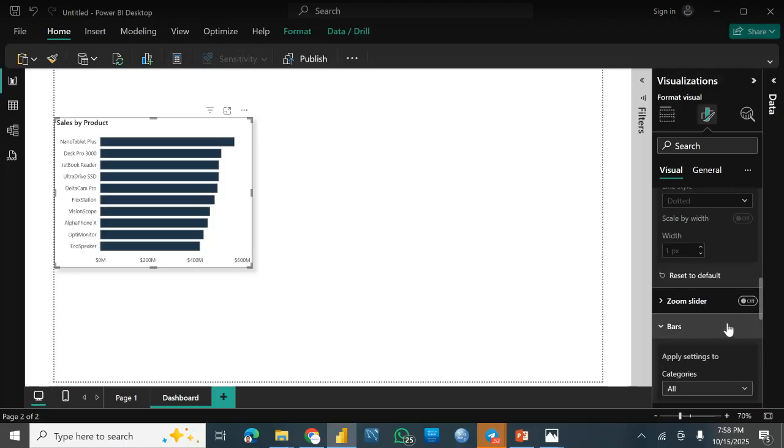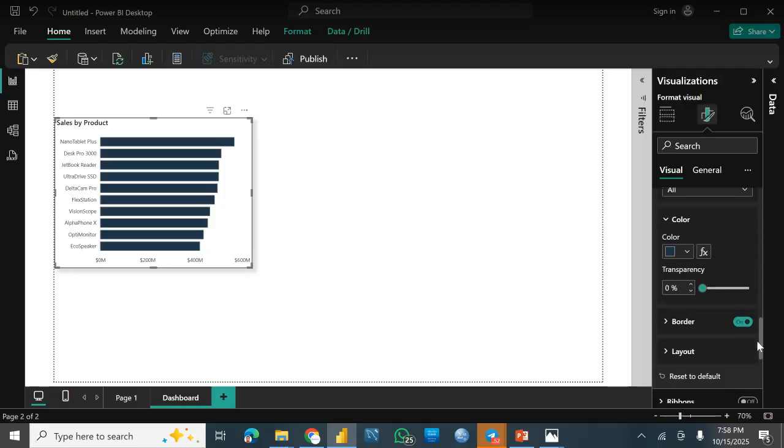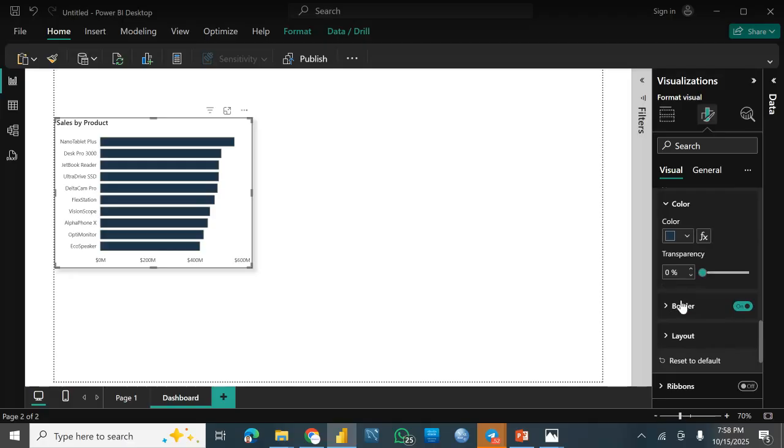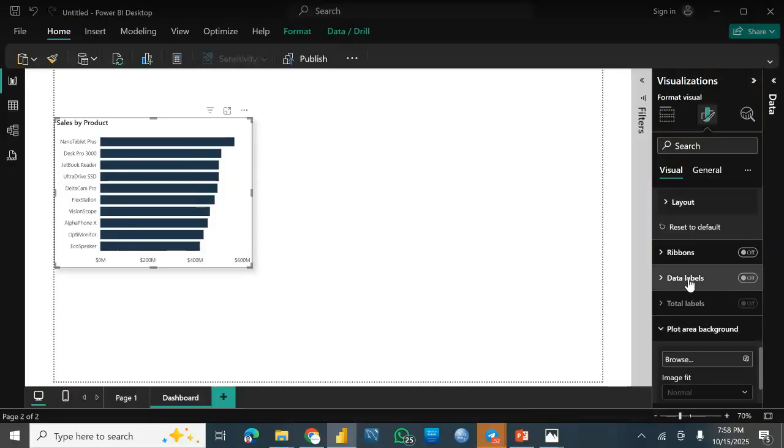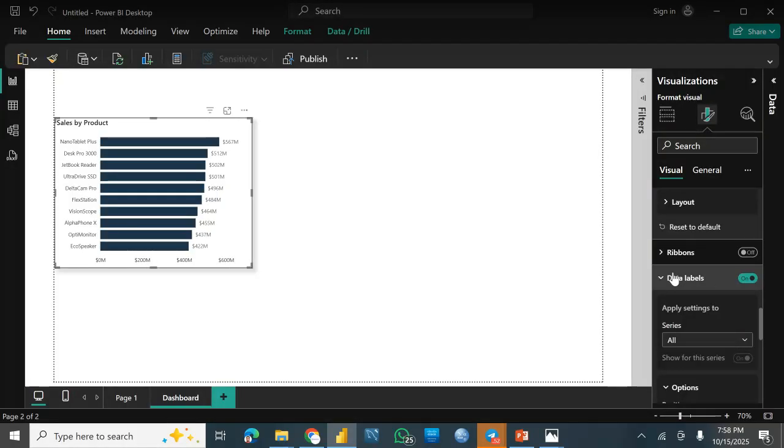So our bars, we've changed the color. Now, do we want a border in our bars? Border is those thin lines around the bars, but we don't need it, so we remove it. That's the meaning. When we are done with that, data labels. Do you want to label our data? It's always good to label your data so that it will be easier to read and you can know the accurate values. You can see I've labeled my data.